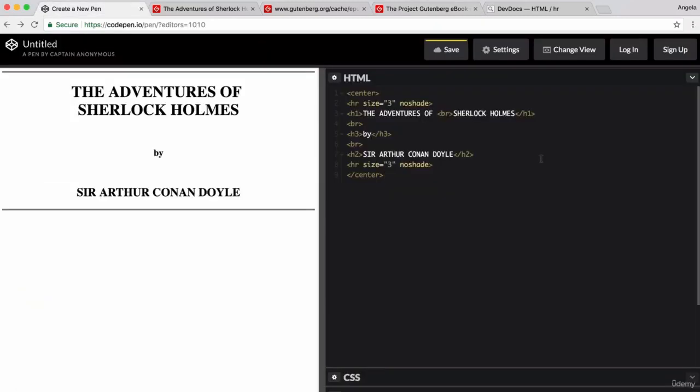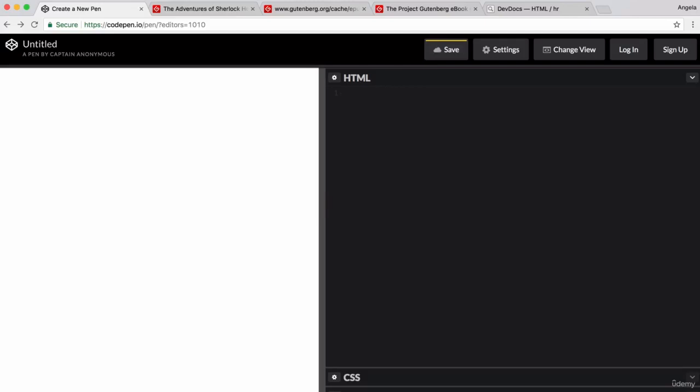Now, this is a good point to mention our first challenge. So we've got this CodePen now where we've been messing around with the HTML. Now you can either save this anonymously or you can create a free account in CodePen in order to be able to access this later on. But I want you to create a brand new pen. And this pen is going to be our code playbook. And you're going to use this document as an interactive notebook, if you will. And I want you to document here all the new things that you've learned as we progress through the course.